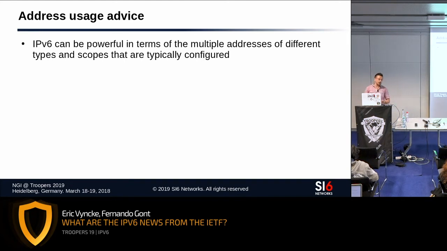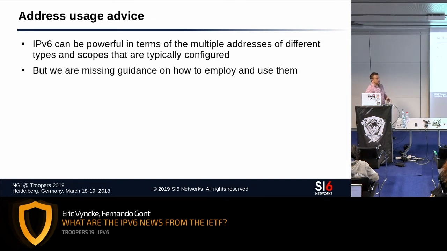And there are also different properties for the addresses. For example, you have addresses of different scopes, which to some extent you have in V4. And there are also addresses of different properties, such as stability, okay? So in theory, there are a lot of things that you could do with that. Now, the problem is that while you have all the stuff in the standards, there's not much guidance about when to use which kind of address and for what, okay? So you have all those addresses configured on a system, but still the applications are clueless about that, and the operating system doesn't do much about that, except policies like prefer temporary addresses, but not much more than that.